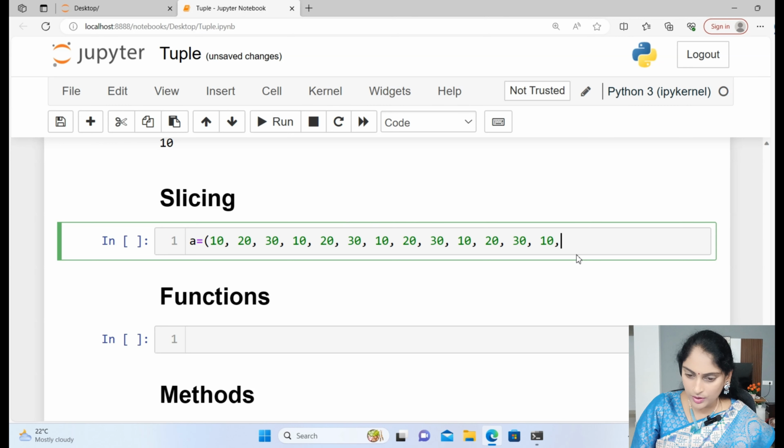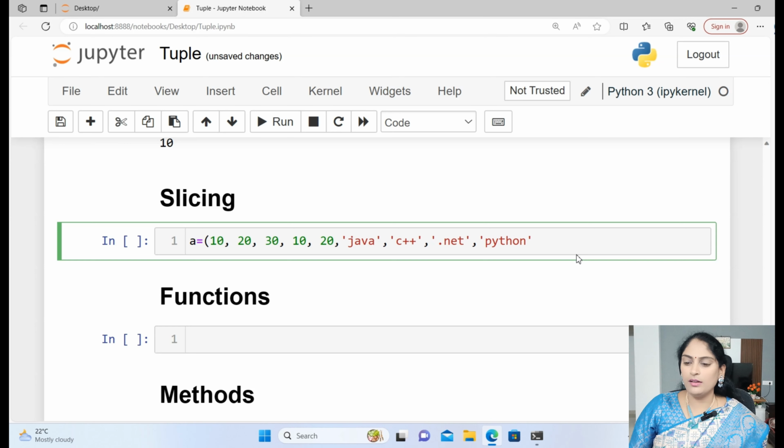So here I'm going to write something like Java, something like C++, .NET, and you have something like Python. So this is the tuple.